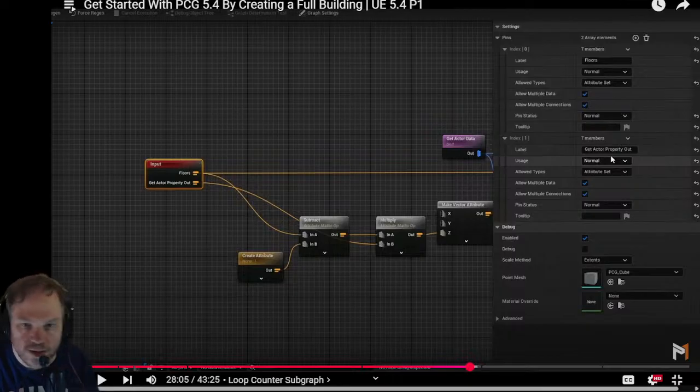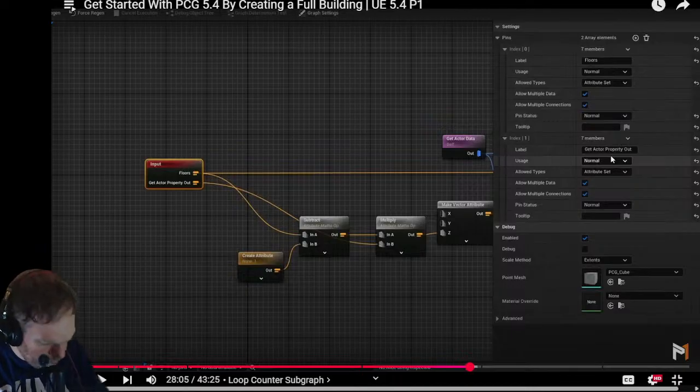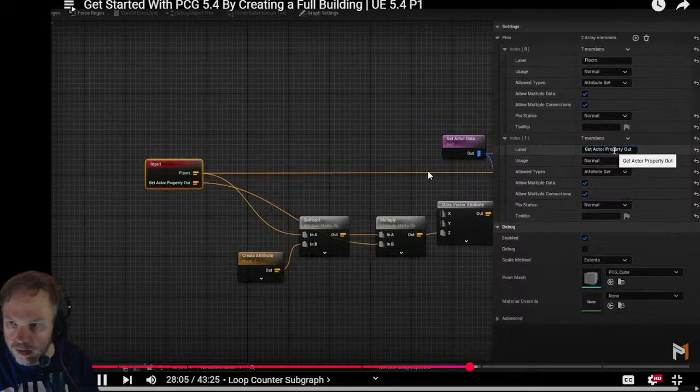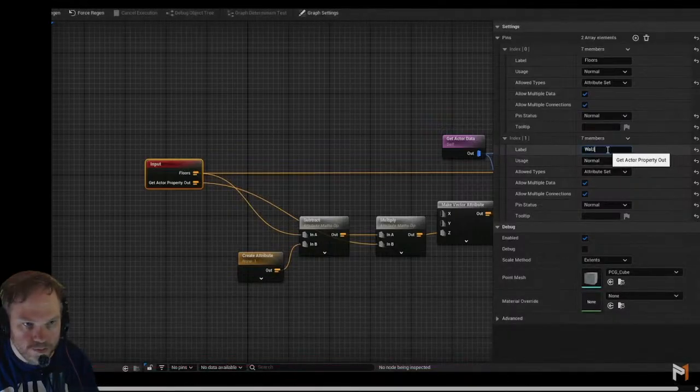Floors, but it's in. The input is in. Delete floors. And the second one is instead of get actor property out to be wall size.